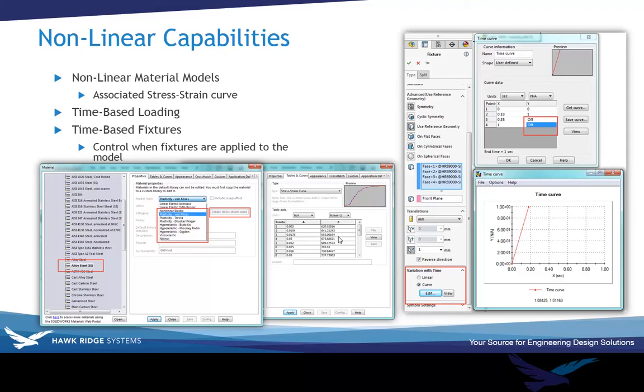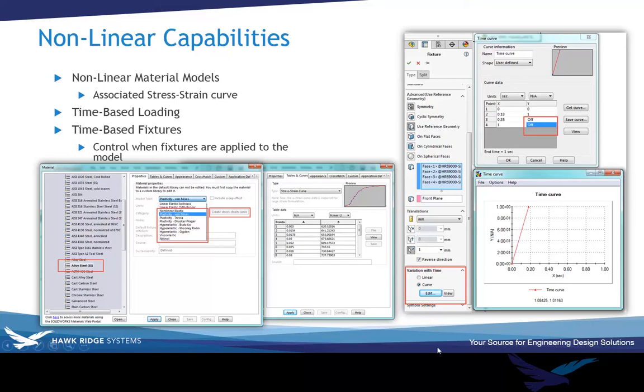So essentially what I can do with that is, what you're looking at here on the right-hand side is, I can say for this specific reference geometry, this fixture essentially, I want it to move from 0 to some time, and then I want to turn it off, so I want to ignore that fixture and then maybe keep it off or turn it back on, so you have full control as far as when your fixtures are being applied and when they're going to account in the actual analysis.